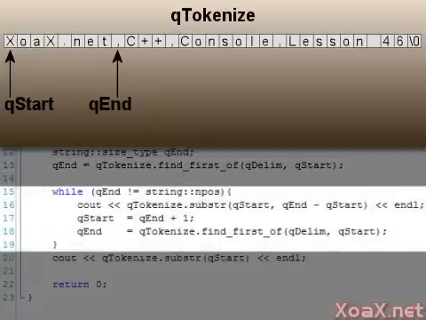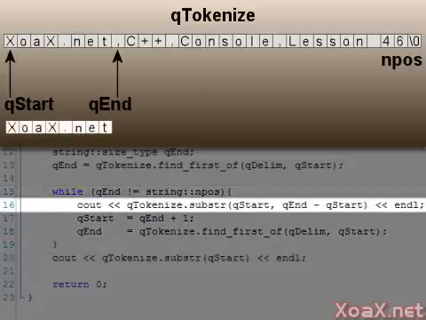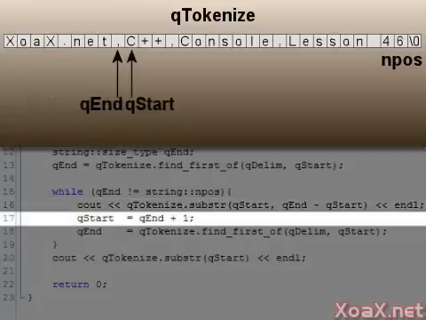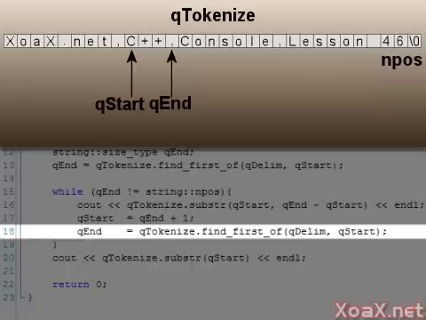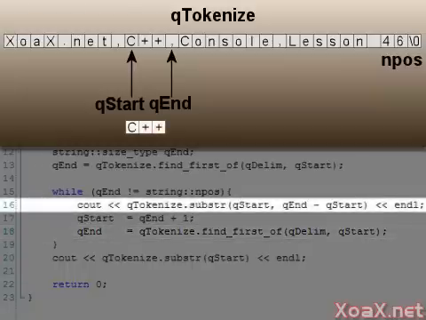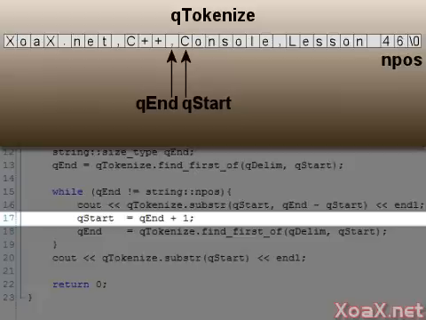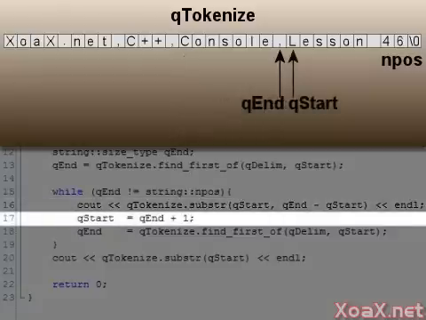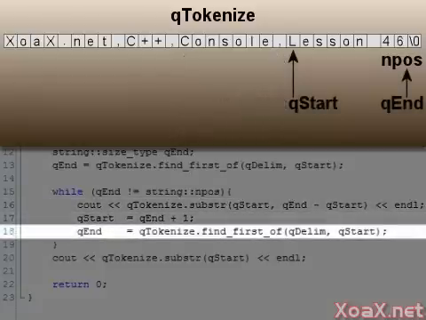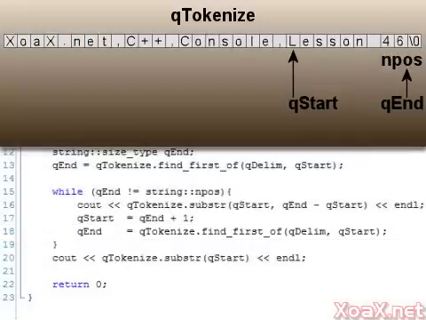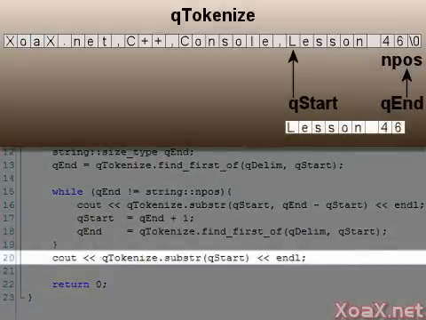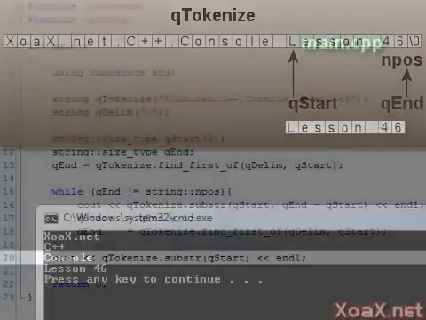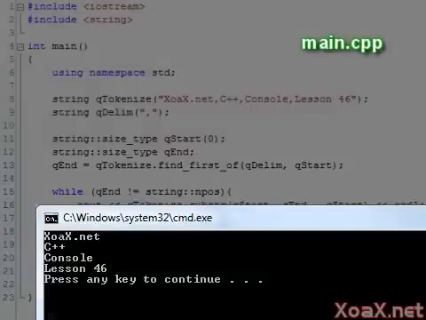This while loop extracts the remaining strings. The value of endPos is returned when no delimiter is found. The call to substr returns the string from start to end, which we output. Next, we assign the start to the beginning of the next string and call find_first_of to get the location of the end of the string. When no more delimiters exist after start, the value of endPos is returned and assigned to end, and the loop is terminated. At that point, the final call to substr extracts the last string, and we output it. Executing the program, we see the tokens from the string.